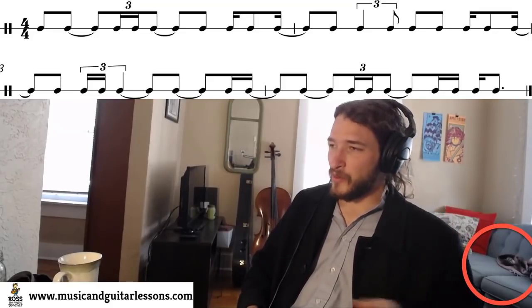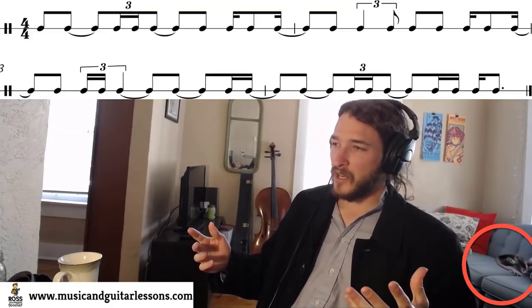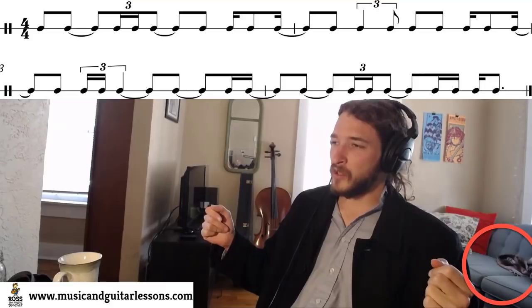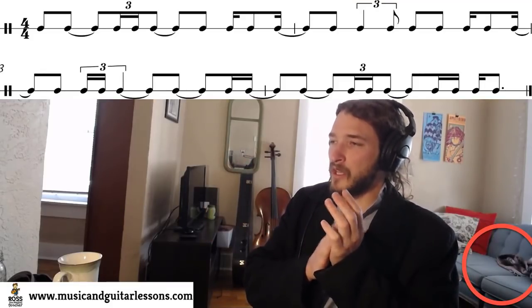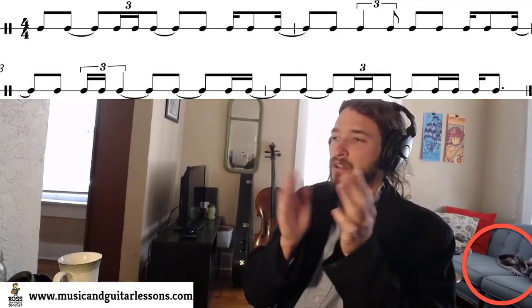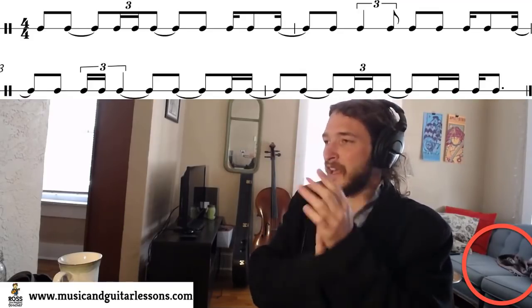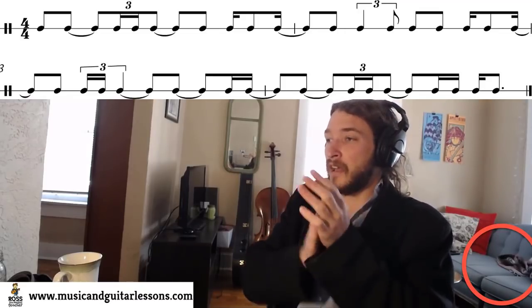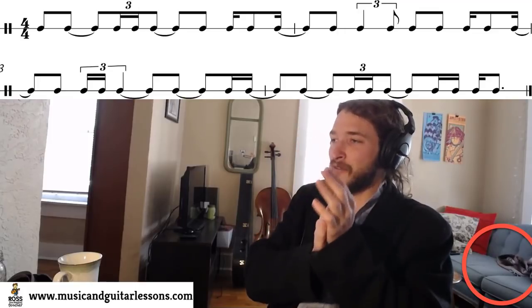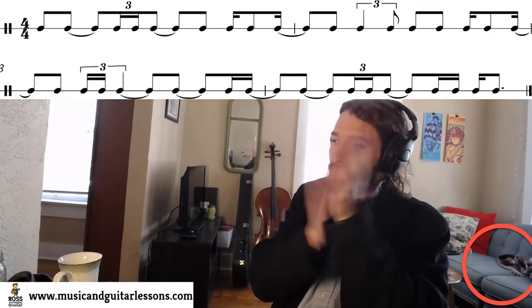Exercise 99, we're putting some more 16th notes in there, guys, so a little tougher, but of course, no new concepts, so I'm going to go ahead and count us in. 1, 2, 3, 4.